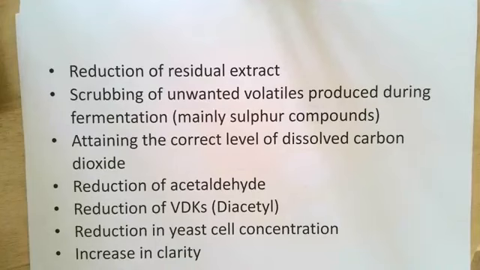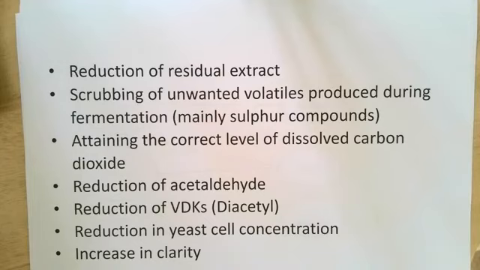Reduction of acetaldehyde. Now, if you've heard of green beer, this is the green apples flavor you get in young beers. Now, the lagering process will eventually clear that up. Reduction of VDKs, that's diacetyl, so you're talking rancid butter. It's a flavor that most people really don't like in their lagers. Some lagers are famous for having a diacetyl taint to them. I actually don't mind it. Personally, I don't mind it as a flavor.